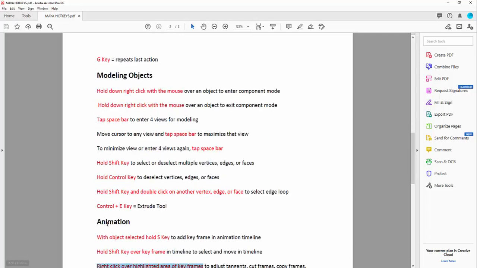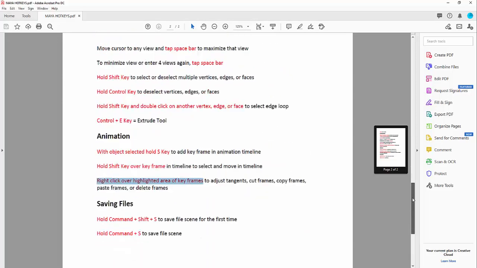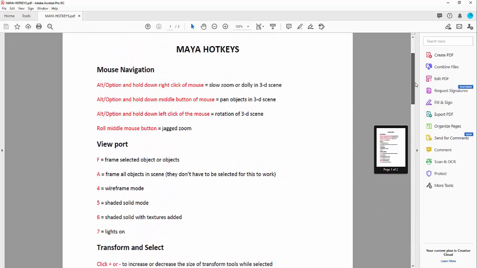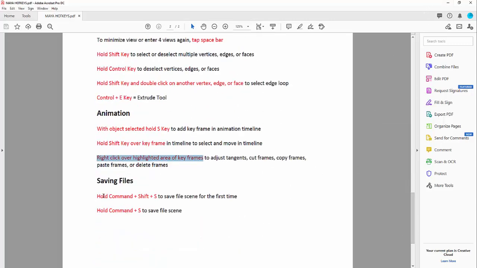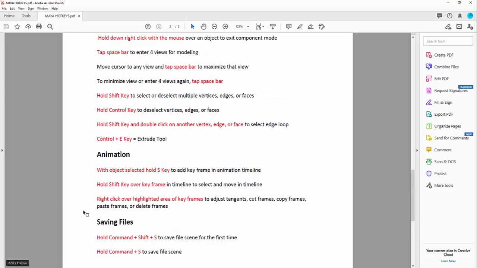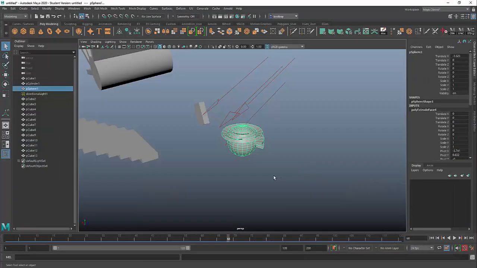Here's the G key right there that I talked about repeating the last action. So if you save the file, if you hit the G key again, it will save it again. So it's not going to really change much in that process. I will change this though. Since everything else is pretty much set for a Windows machine, I'll change this to Control and Control. But it is correct for a Mac, so just understand they use Command key instead of Control key.